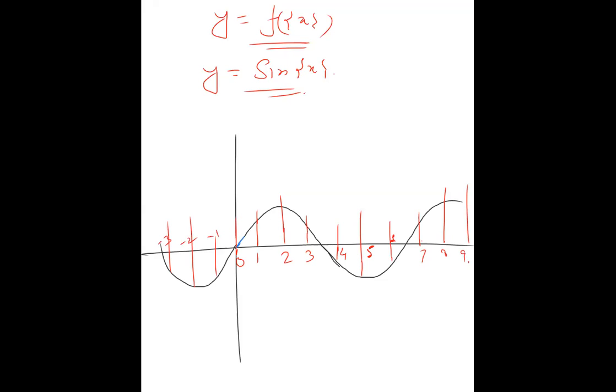Between 0 to 1, this is the graph. And we know that if x lies between 1 to 2, again the same graph will be there. If we go for 1 to 3, again the same graph, again the same graph, again the same graph is going, right? The graph that was there from 0 to 1, I just copied, and then copied it from 1 to 2. In every interval, I'm doing the same copy paste.